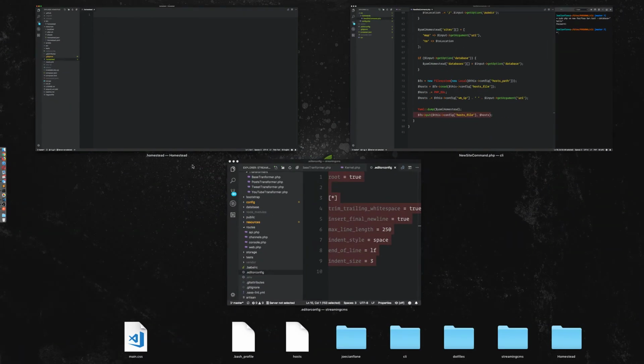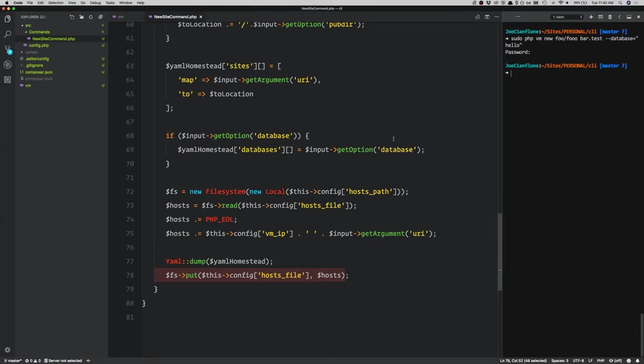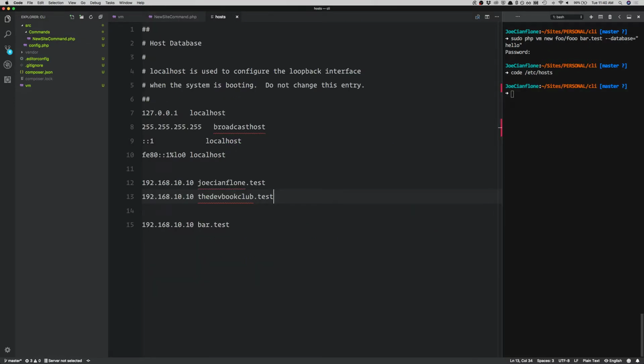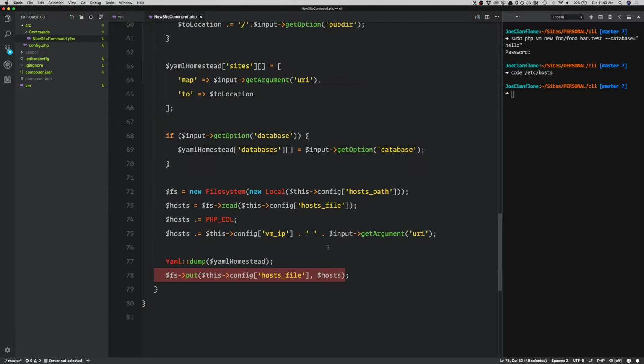Well, that sucks. Let's see what else we did here. Did we at least get the host file right? Sweet. Okay, well, it did write bar.test. That's good. So that part worked. Our YAML dump didn't work. Let's see, what did we do wrong there?